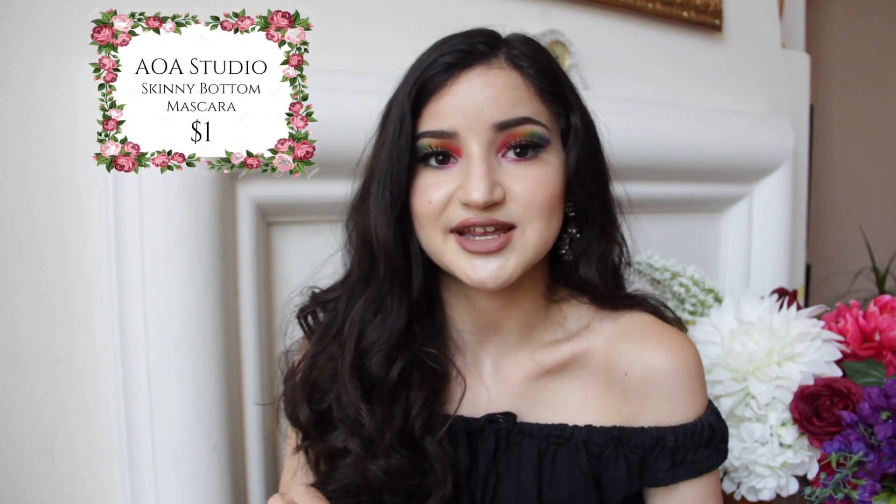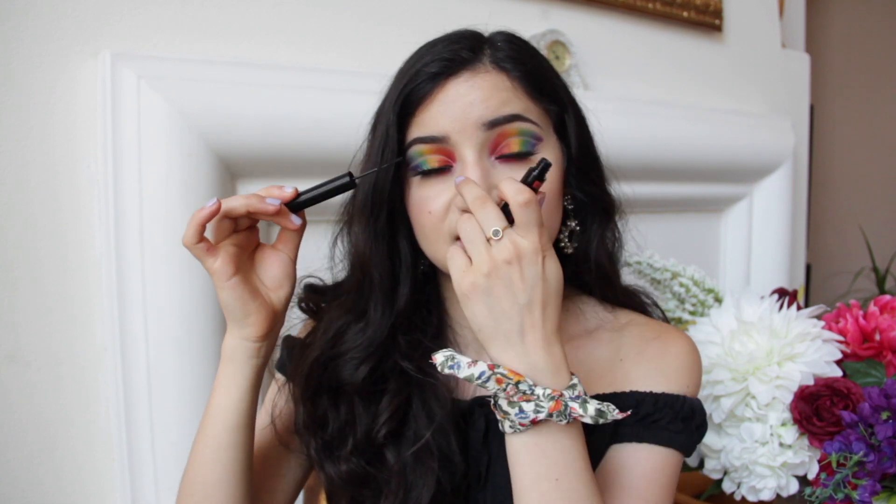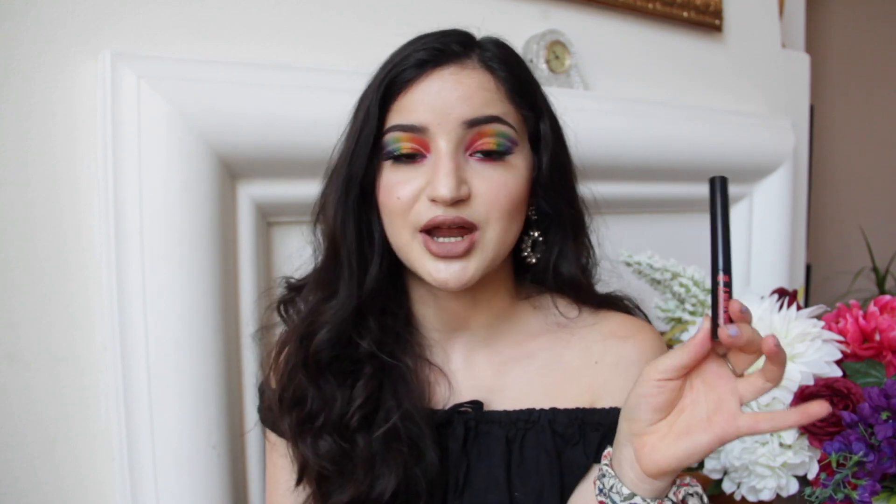Another big standout from their releases that I wasn't expecting was their mascaras. The Fat Lash mascaras for the top lash are good, but I was really impressed with the Skinny Lash Bottom Lash Mascara, which I've been using pretty much every single day since I tried it. I'd never really seen the purpose for a separate bottom lash mascara, but these are a dollar each, so why not? This is a very skinny little brush that can get the very small hairs on my inner corner. It has made my lashes look so lush on the bottom, which really balances out the effect since I wear false lashes pretty much every single day. I've been using this in conjunction with pretty much every mascara I own — even my Urban Decay mascara. If I could recommend any two products from the new Shop Miss A releases, it's the eyeshadow kits and the bottom lash mascara.